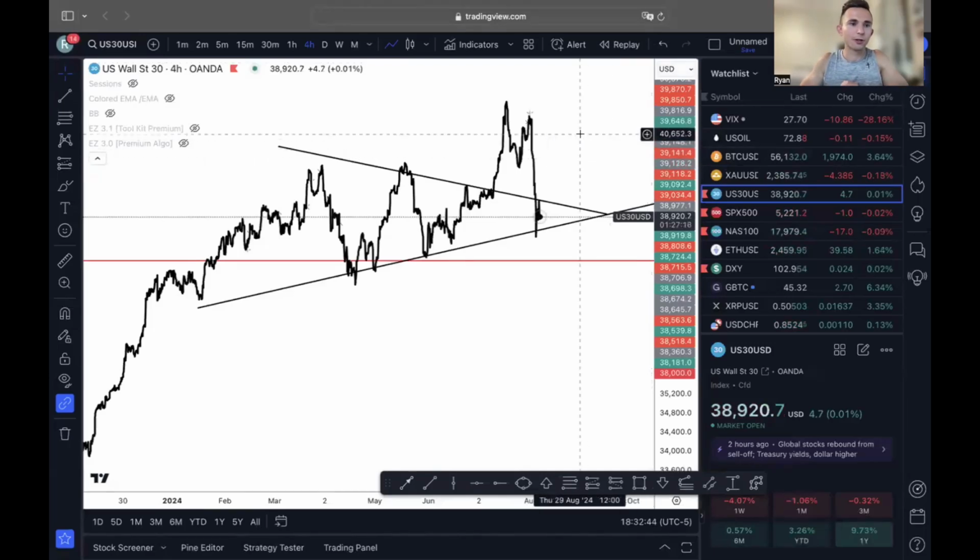I wanted to do a quick little walkthrough on how I've been trading US 30 using the Easy Trend indicator. A lot of people have been seeing our posts lately and giving us awesome feedback. I wanted to make one thing very clear. We are not using the Easy Trend indicator strictly as a buy and sell signal. We are using multiple different time frames for confluence. We're using multiple different trading strategies.